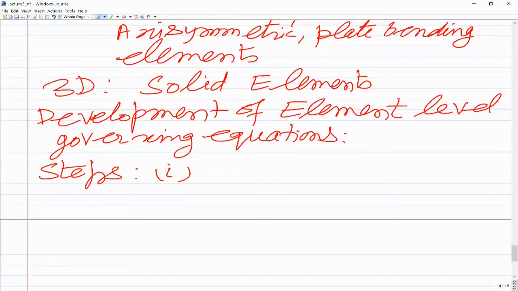We would have already discretized the domain and selected an appropriate element, either 1D, 2D, or 3D, and then we want to develop the element level governing equation depending on its physics, whether it is a solid mechanics element or a heat transfer element or a fluid flow element. So you will use the corresponding physics. Physics means the physical concepts and physical laws we use, so that I call physics. So the first step is to assume an approximate solution. It is similar to what we do in the approximate analytical solution.